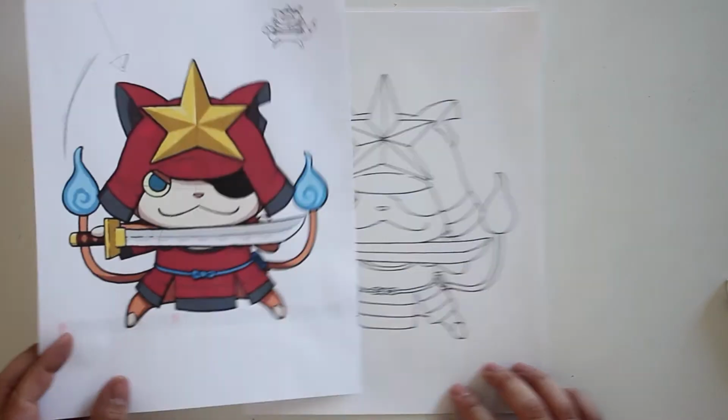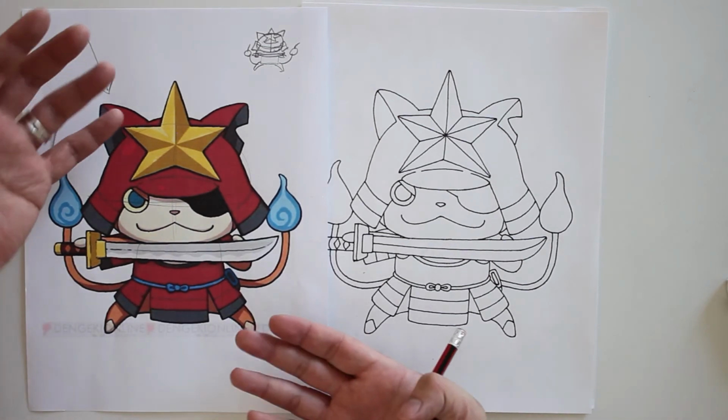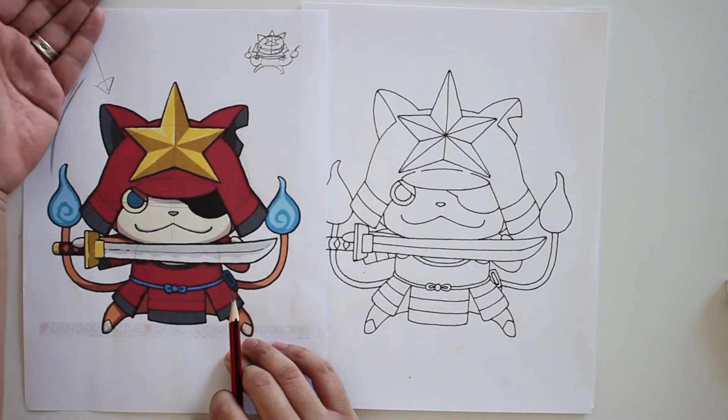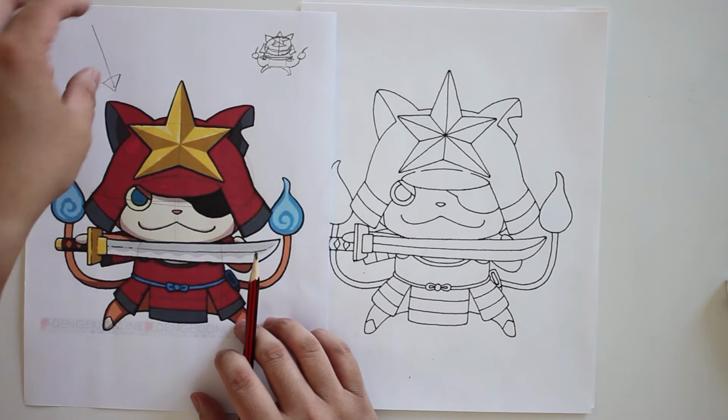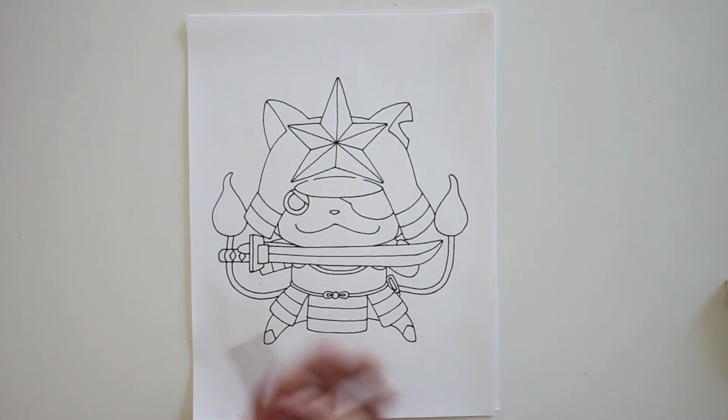So if I take a look right here, we have some highlight right here, highlight right here. I'm going to keep my highlight and design my highlight pretty much on the upper left area of my character because that's where the lighting is coming from. Okay? Now, a lot of times I like to leave my highlights white. It's because with a white highlight, the highlights are more noticeable and your form will look more dimensional.